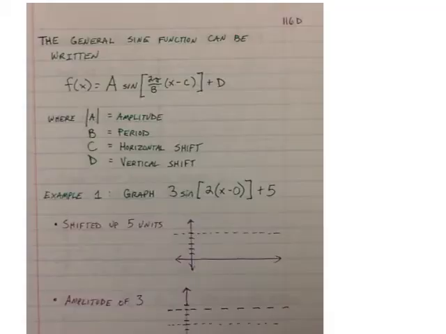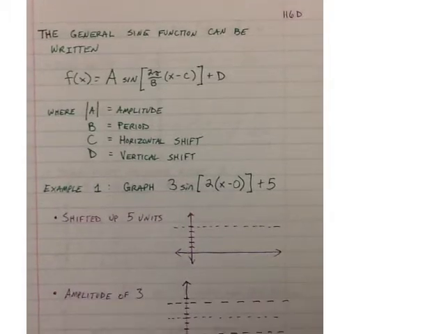Okay, so we can write a general sine function in this nasty form. f of x equals a times sine of 2 pi over b times x minus c, plus d. It's got a lot of messy numbers in there. And I think it's kind of easy if you start to dissect each piece. Like the x minus c is going to be your shift left and right. The plus d is your up-down shift. The a is your vertical stretch. And then this 2 pi over b is kind of the newish transformation. That's a little bit harder to understand.